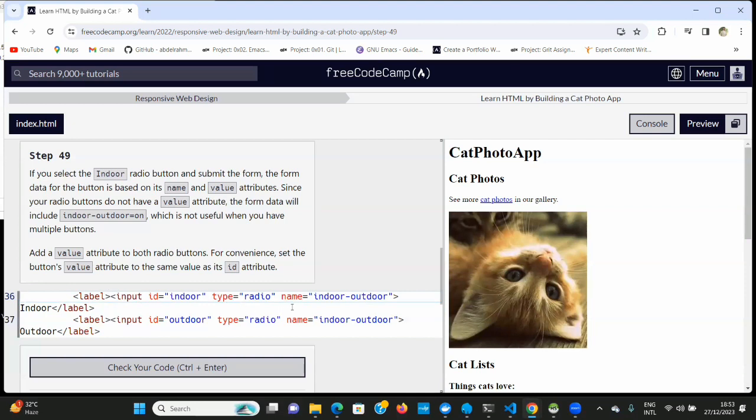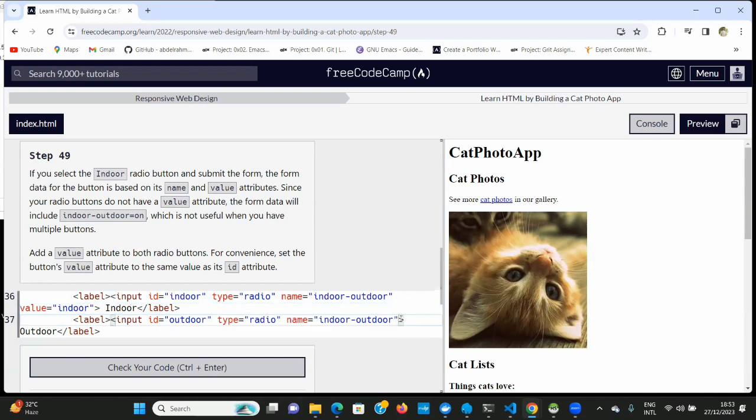So what we are asked to do now is to add a value attribute to both buttons. For convenience, set the button's value attribute to the same value as its ID. So our ID is indoor. So I'm going to say value indoor.